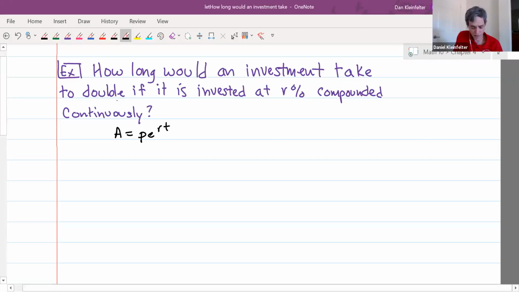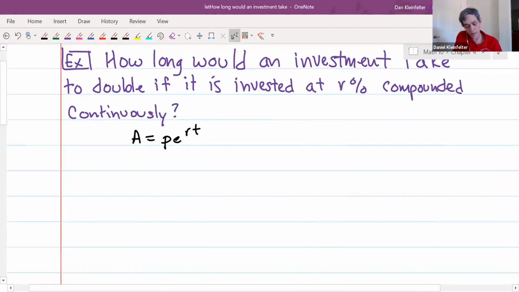It says that our investment is supposed to double from whatever it is to begin with, and the interest is just R%. So what can we do? Well, the principal amount is just P. If it's going to double, it will turn into 2P after time T. And so we can divide out the P's on both sides. P is non-zero. If it is zero, it's never going to double, so forget that. You can assume that P is non-zero.